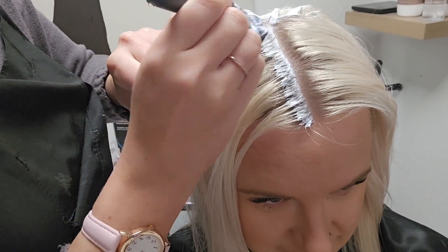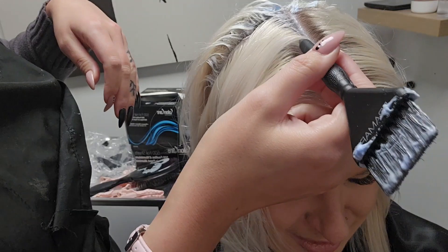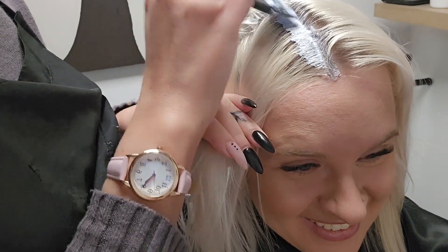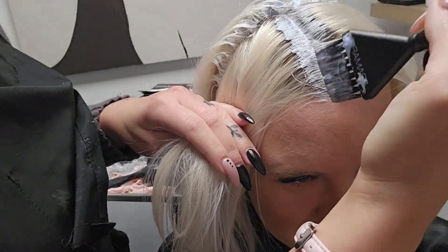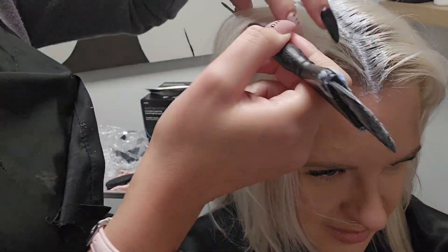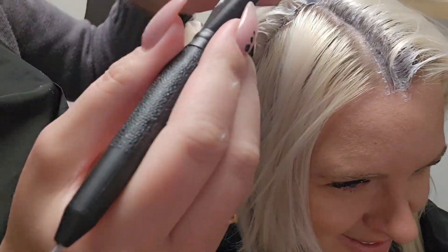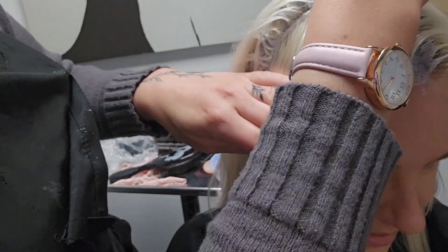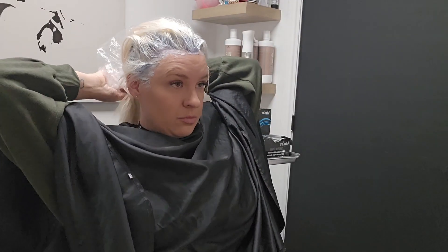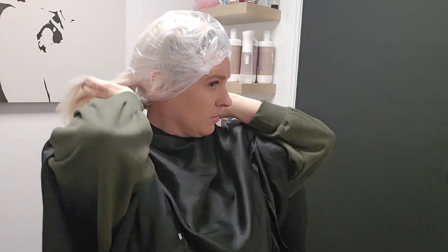You want to be very meticulous, and this can be tricky because you're doing it on such a small amount of roots — half an inch or sometimes even less. But that's what helps you get that nice, clean, bright lift. If you don't get up to a level 10 like me, it doesn't matter how much of the toners I use you put on your hair — they won't look the same. The toners I'm going to show you only look this color on my hair because we lift it to a level 10. If your hair is still very yellow or orange when you take the bleach off, the toners aren't going to make your hair look the same. You need that super clean, super even, bright level 10 lift, or it's just not going to happen.